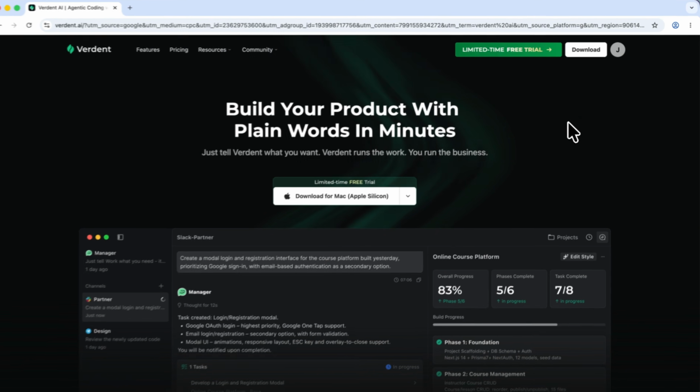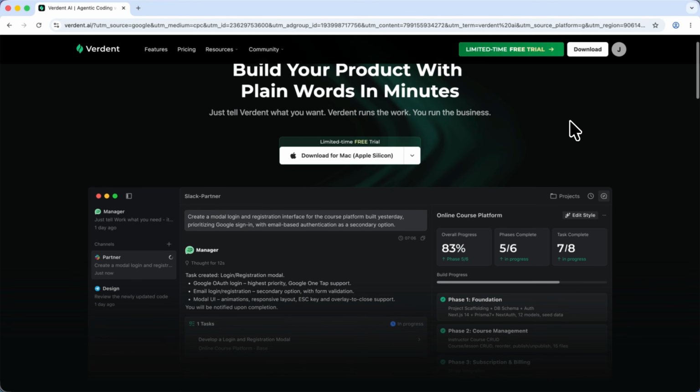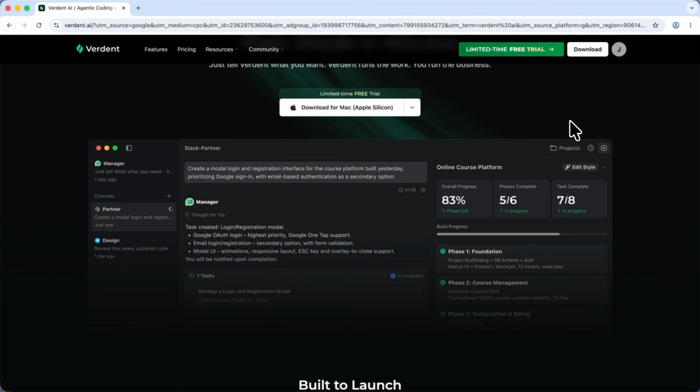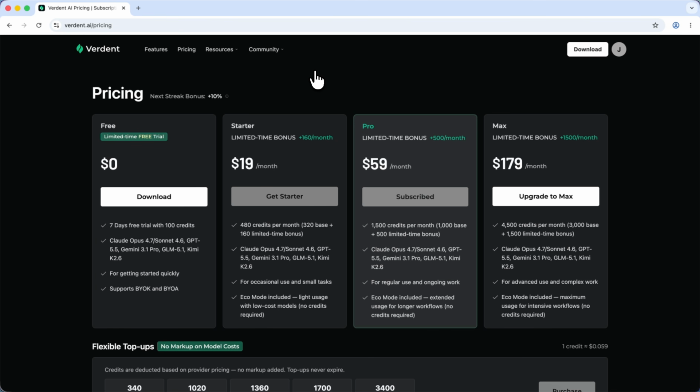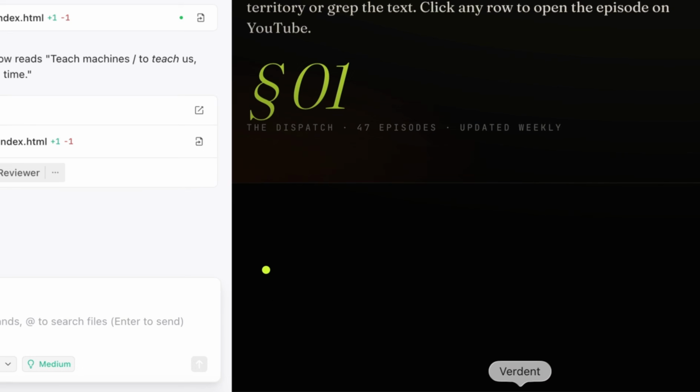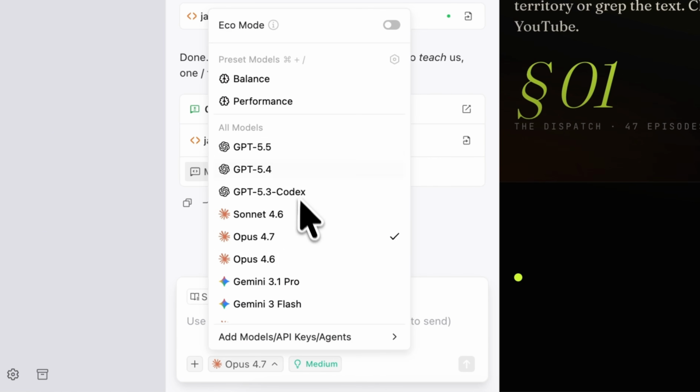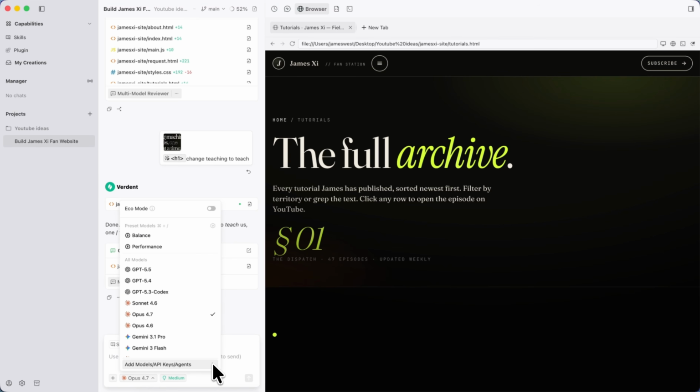Yeah, so in conclusion, Verdent I think is so much better, so much cleaner. And it's one-click installation. You don't need to spend a lot of time installing all the environments that Claude Code needs. And the pricing is quite reasonable compared to other competitors. And you get a chance to use all the top AI models on the market. What's more, you can even add your own models.